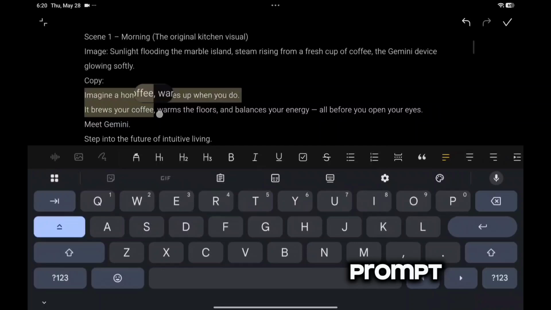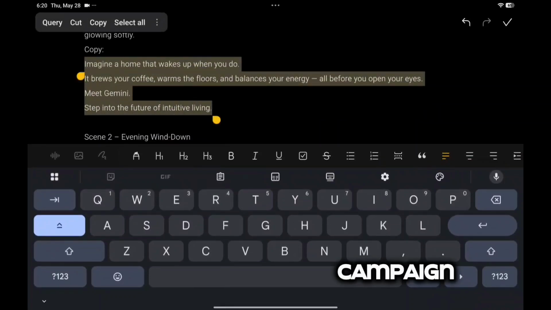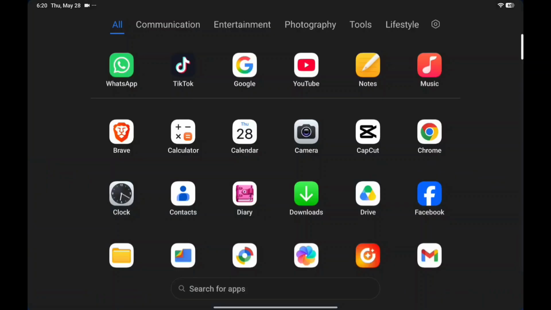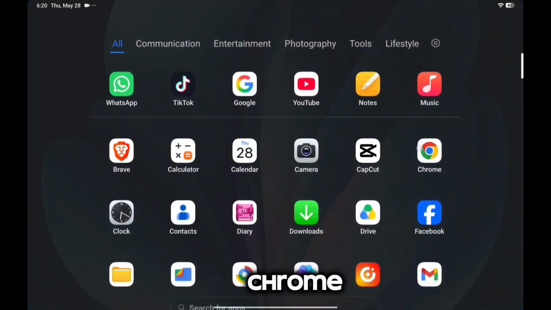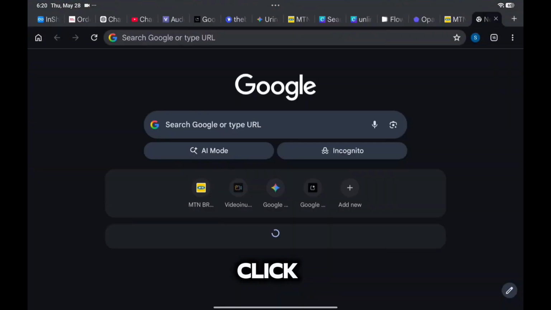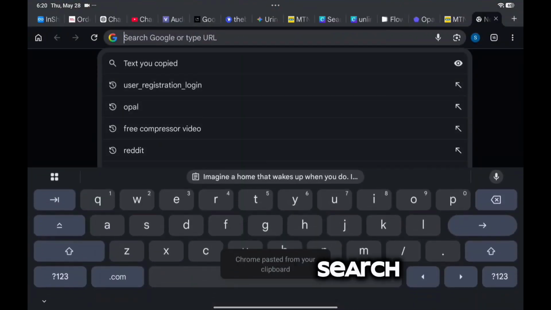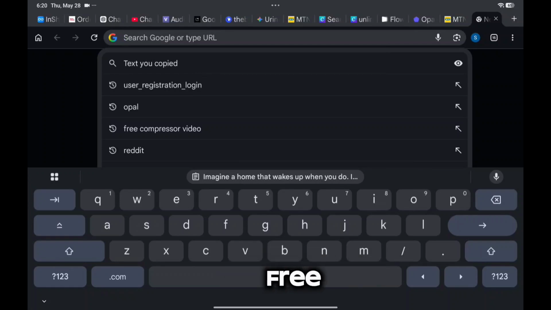First, copy the prompt for Scene 1 of the campaign. Click on Copy. Next, open the browser of your choice. I'll be using Chrome, so I'll click on Chrome. Now click on New tab, tap on the search bar, and search for Veo AI Free.